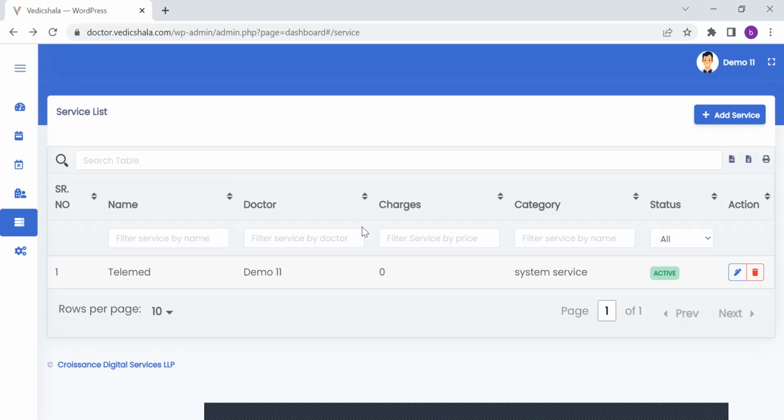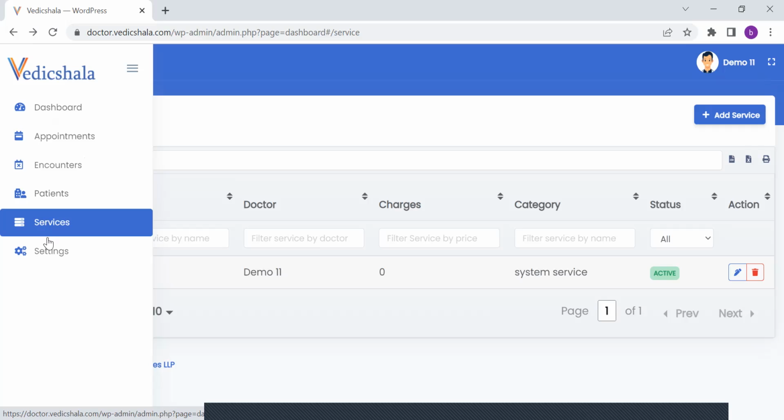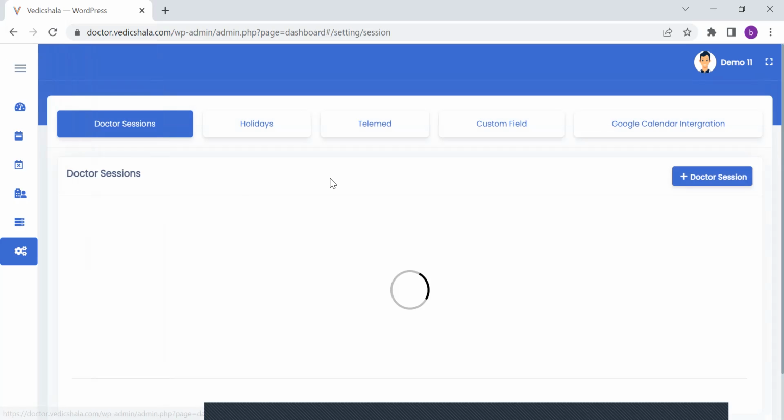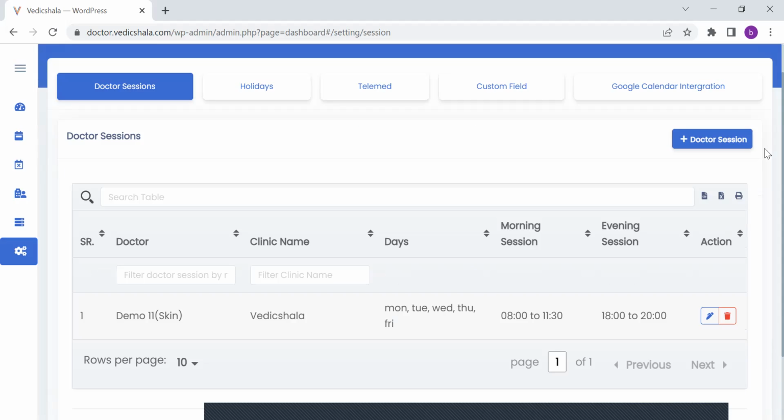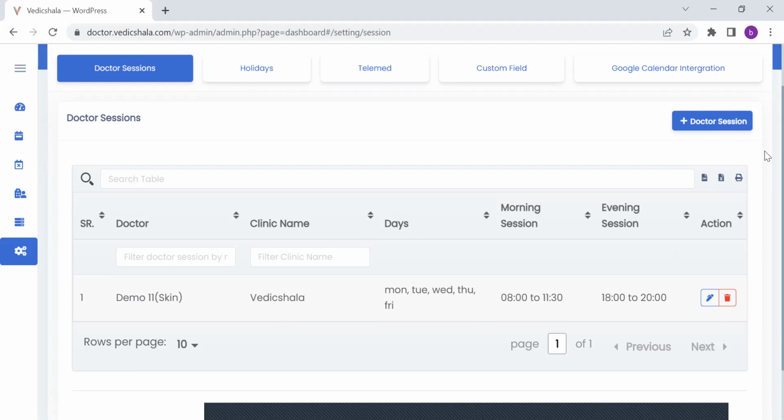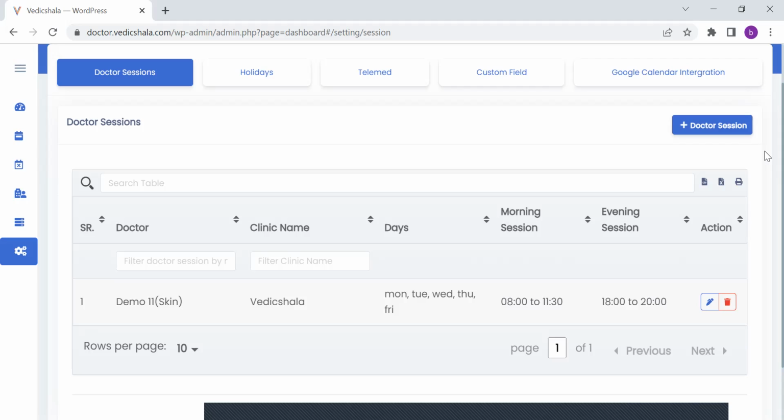Now you have pretty much got the idea about each of these, so I will show you the settings part. This is where you create the doctor sessions. Doctor sessions are nothing but you sharing your availability and a time slot for a specific consultation time.